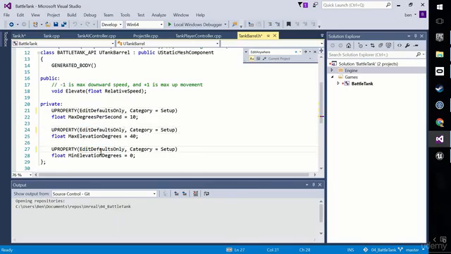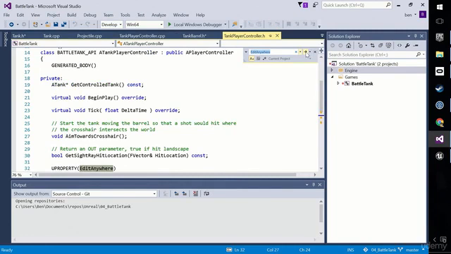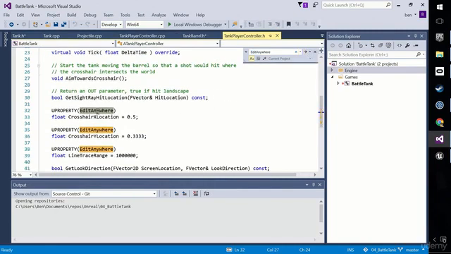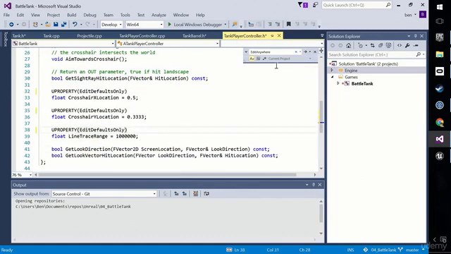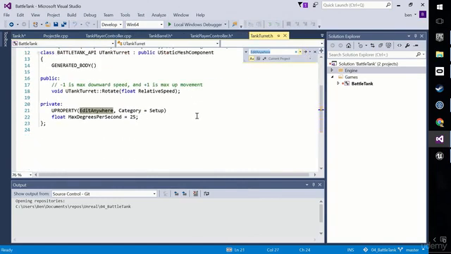Now, of course, in a bigger game, you might have replaceable barrels, etc. But they're still different archetypes. They're still different types of barrel. All right, so all of these are going to be edit defaults only. How about the crosshair location? Well, we only have one instance of a tank player controller in this case, but still, I'm going to go edit defaults only. In fact, let's make it our default go-to annotation property unless there's a reason to do something else. Same with the tank turret, edit defaults only.